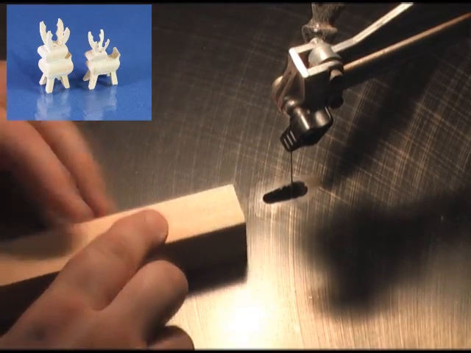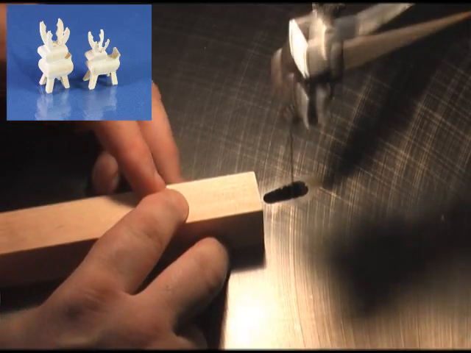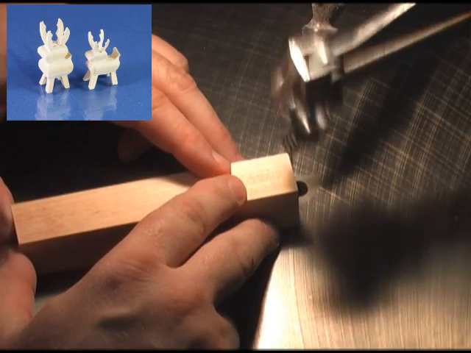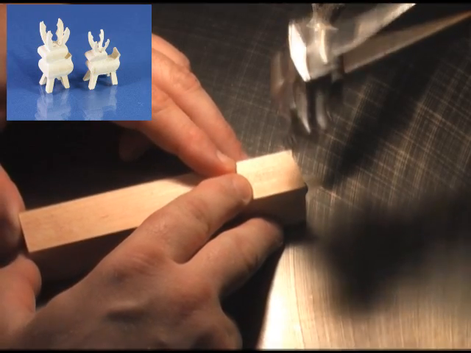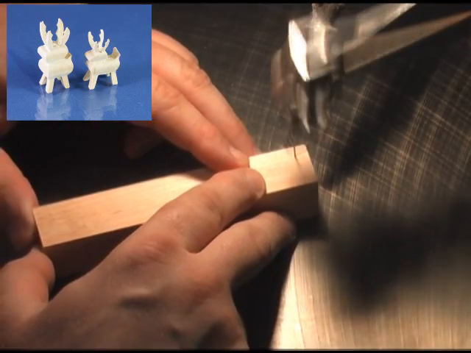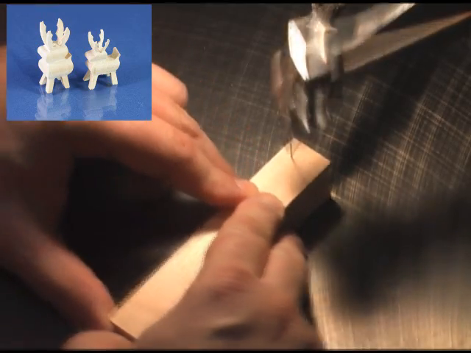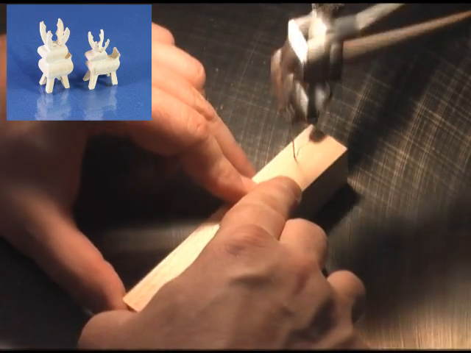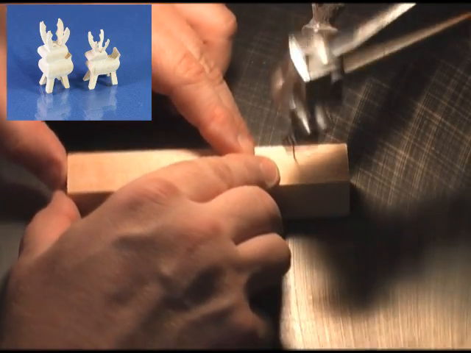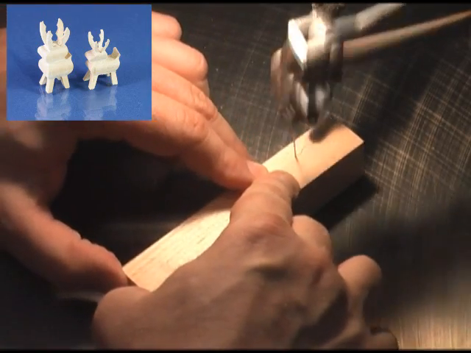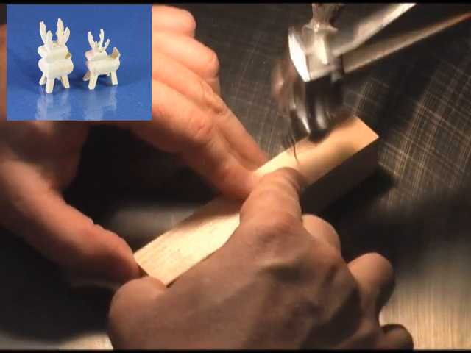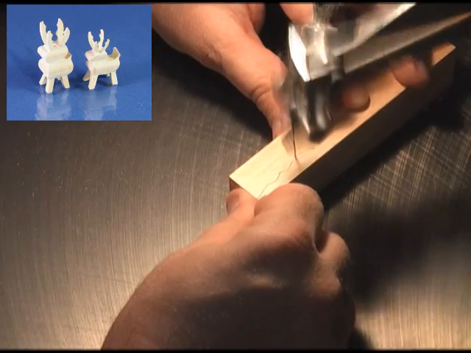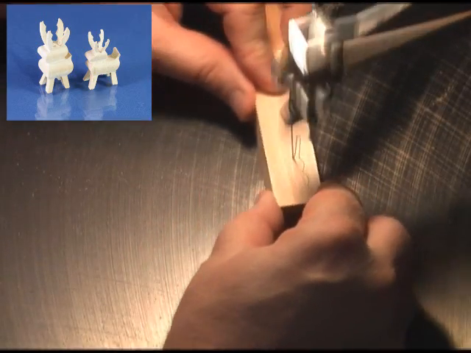I'm going to start on the front profile. Just like I said, I'm going to start with the front leg. You just judge the size as you go. Now I'm going to do a small arch for the body, small arch for the head. I'm going to come up, do the left antler, make my turn, come back down, across the top of the head.